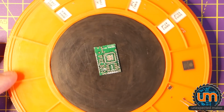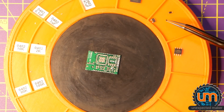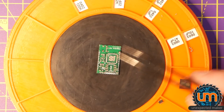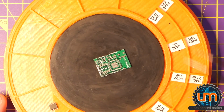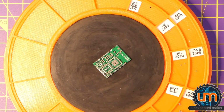Where shall we start? Probably with this MOSFET that is just impossible to even see the correct orientation on. It's this tiny thing here. Okay, and I'm pretty sure it goes this way. As I said, I cannot see what I'm doing. I do not have my microscope or my magnifying glass set up. So I'm hoping surface tension will fix any mistakes I make, because there's going to be a few.